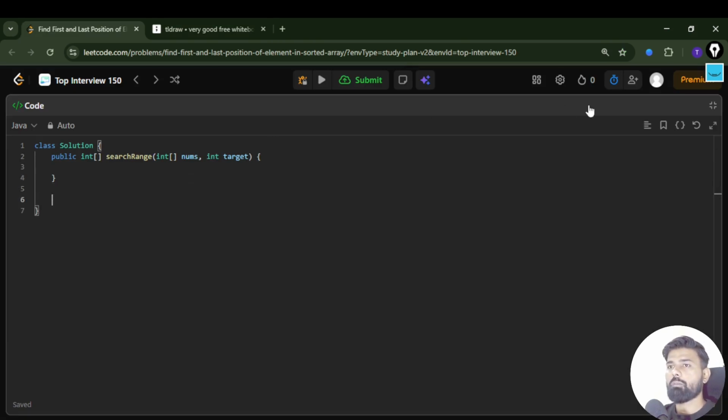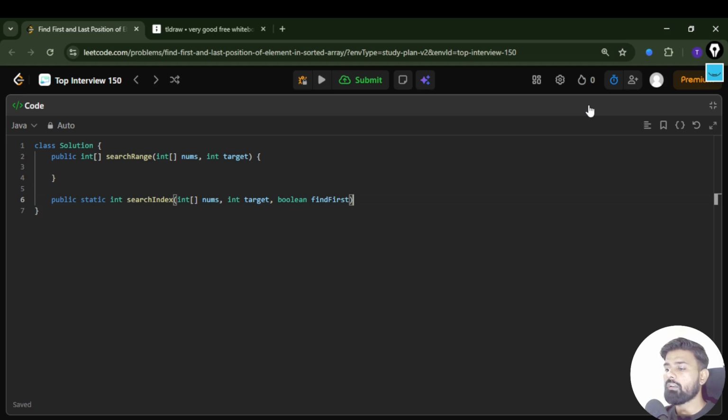So we were talking about flags, right? Let me quickly create one static method which will return a particular index. I'm giving the name as searchIndex. This will accept three things. The first thing will be the array itself. The second thing will be the target, as given in the problem statement. And the third one is the flag, which I'm naming findFirst.